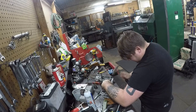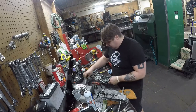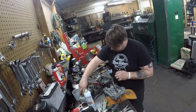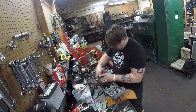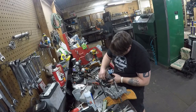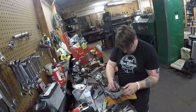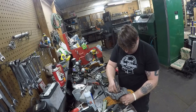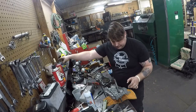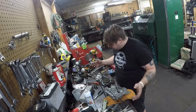Fancy seal tool. It's definitely not an old Maxi kickstand. Okay. I'm trying to remember how all this goes back together. Your case gasket and a crank, but we're moving right along.